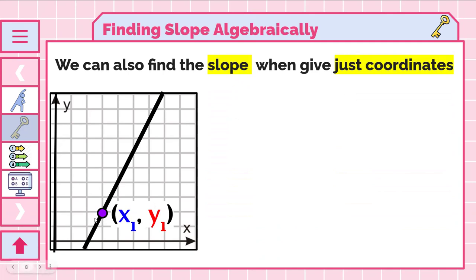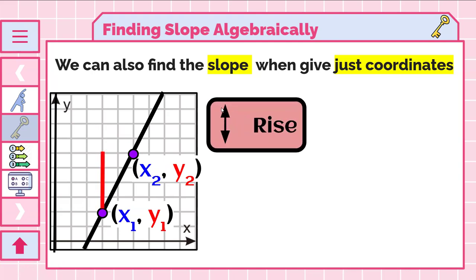Remember, one point is an xy value. This little one here is not an exponent. It literally just means a first set of x and y values. So this is coordinate 1 is what those ones mean. And this would be considered x2, y2. Again, not powers, but just our second set of x, y values. So we have coordinate 1, coordinate 2.